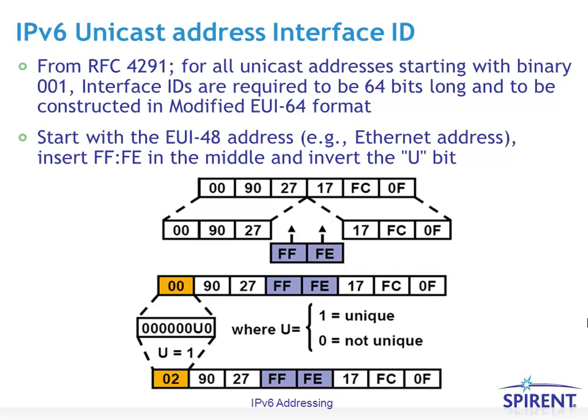One interesting concept relative to the least significant 64 bits of an IPv6 address is the interface ID. In fact, how that interface ID is actually derived. So from RFC 4291, you actually use the Ethernet or MAC address, or what's referred to as the EUI 48 address, and embed it into the interface ID of the device. And so in doing so, you create what's referred to as an EUI 64 formatted address, which is 64 instead of 48 bits. And of course, 64 bits fits into the interface ID portion of the IPv6 address.